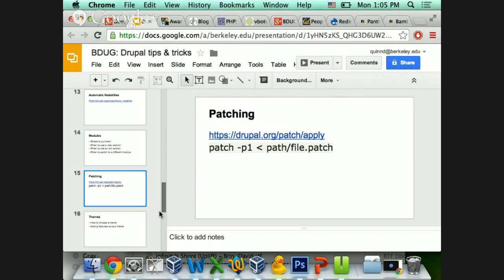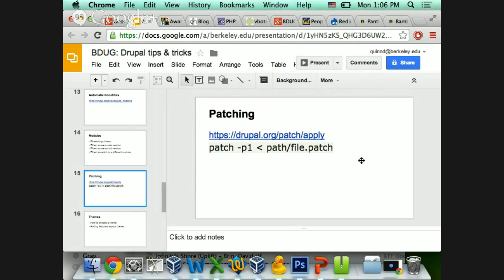sometimes there are cases where the actual module maintainers aren't really maintaining the module anymore, but there's a fairly active user community. So even though patches are going through and they're being tested and people are saying, yes, this works for me, there may not be a dev version released, let alone a live version that actually has the patch applied. Sometimes people will be nice and they will patch a version of the file and put it on Dropbox for you to download and just replace it with.